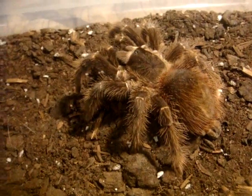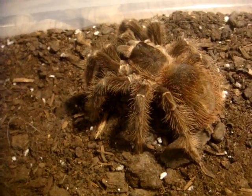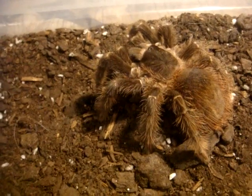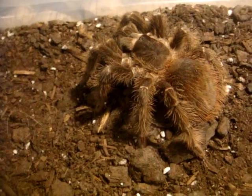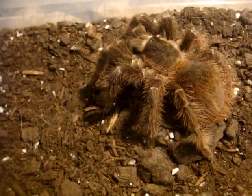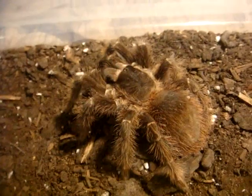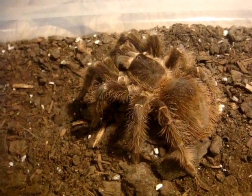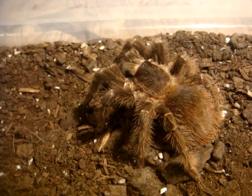And for those of you who ask me why sometimes I feed my tarantulas supers and some I feed crickets, well, I usually feed them according to the size of the specimen. The larger ones, I tend to give them more superworms because they're much more fattening than just simple crickets. And also, babies, I would never feed any of them superworms because superworms are just too large for them and they're going to get scared of them. And I don't want them getting too fat. As well as I have the few oddballs of my collection that are very, very picky. So that's the reason why I do it.